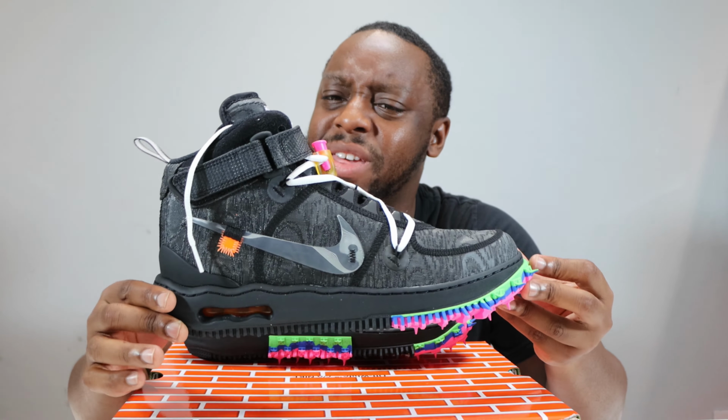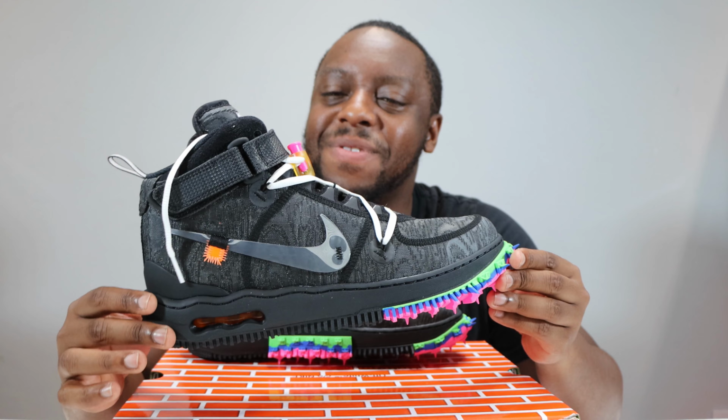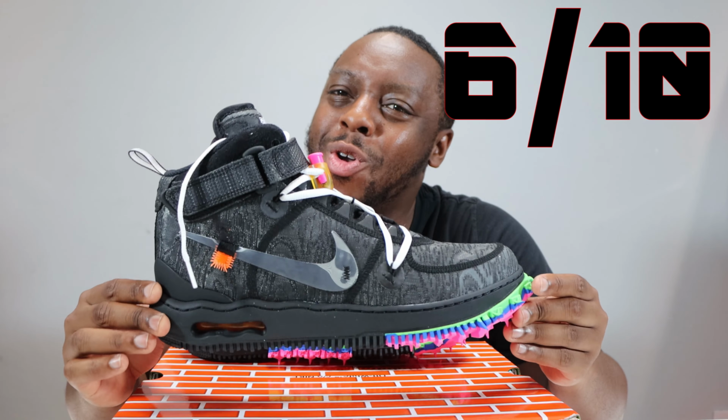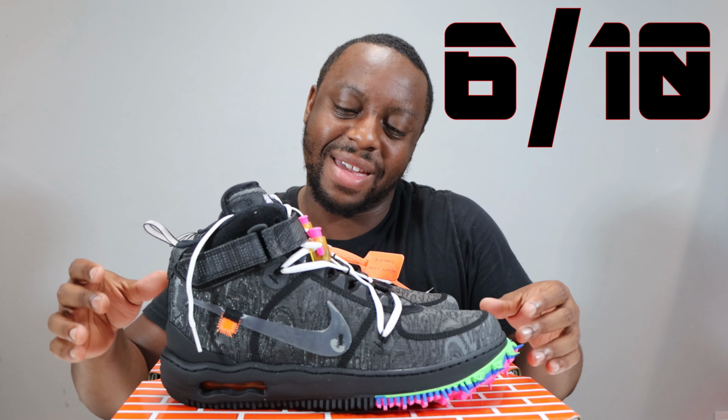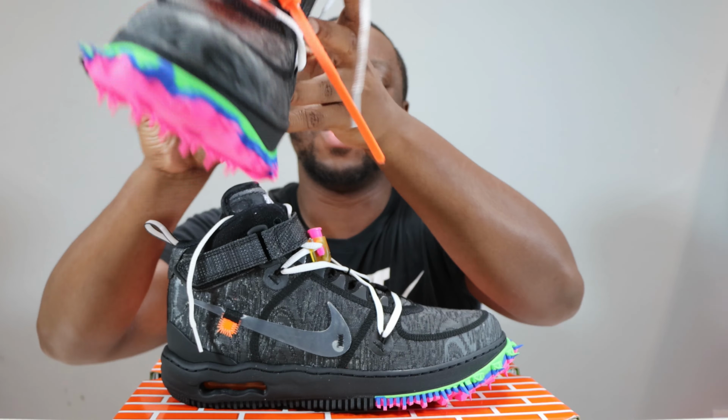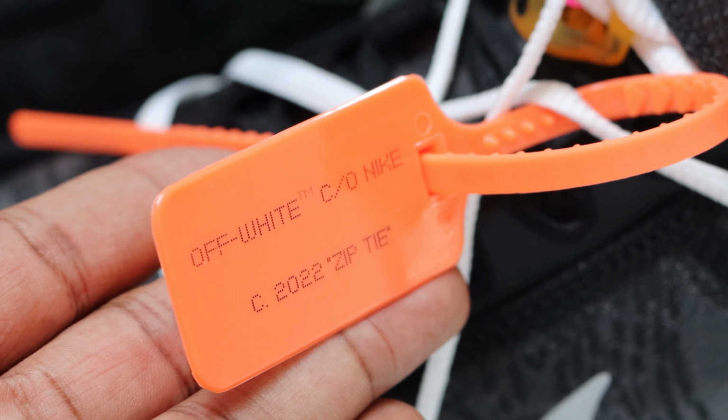What do you think of this pair? For me, I give these a 6 out of 10. As I said, a lot going on, not really to my taste. It's a bit too much in my opinion. Not forgetting, we also have the orange tag as well on this shoe.